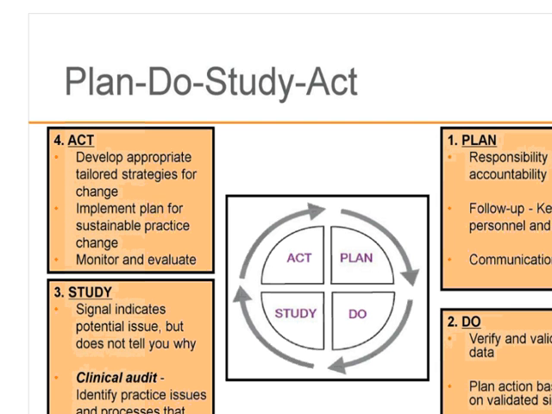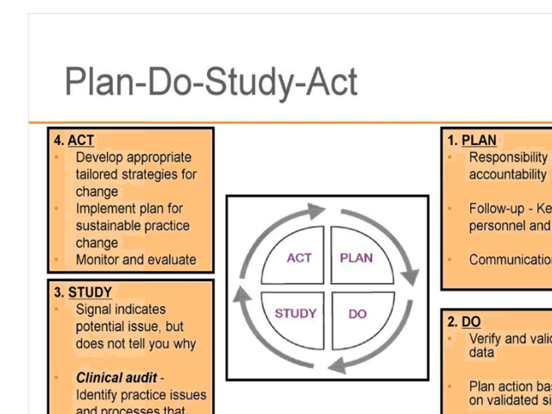So the next thing to do is study. So the signal indicates a potential issue, but it doesn't tell you why. So there are reasons, for instance, that we list for unsatisfactory samples, but we don't know why the actual samples were collected in that fashion. So especially if there are repeated instances, like common problems, perhaps you can go back to your team and evaluate the processes and the practices that are in place in your organization.